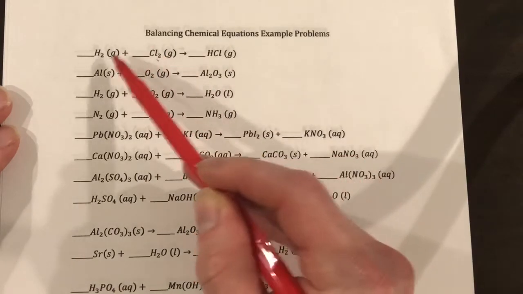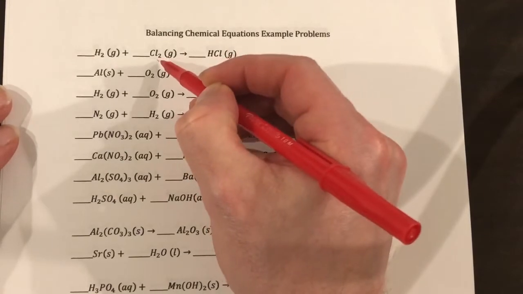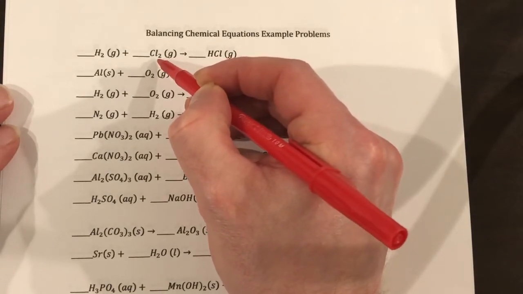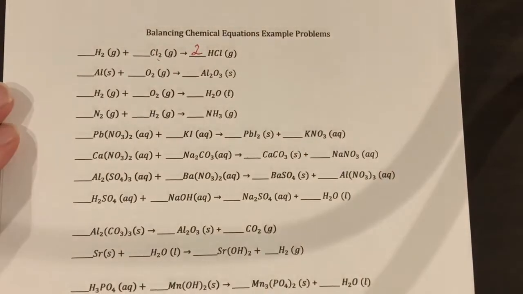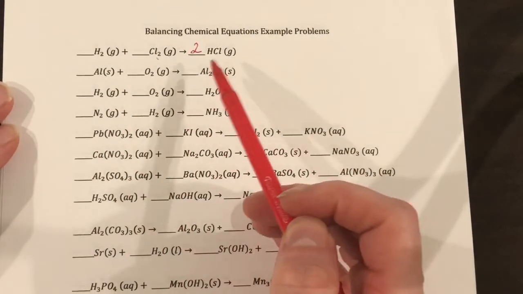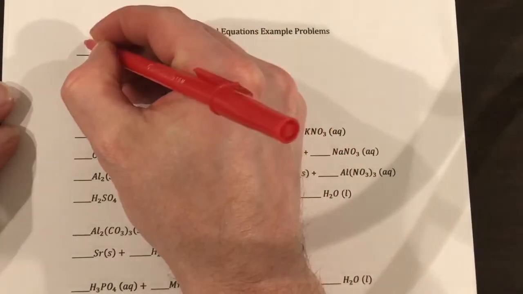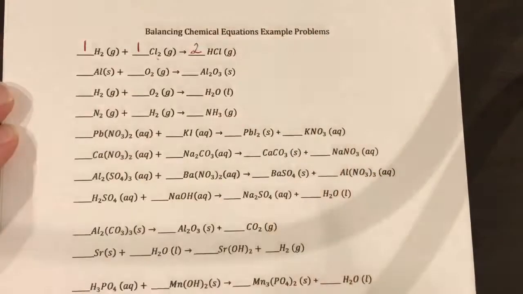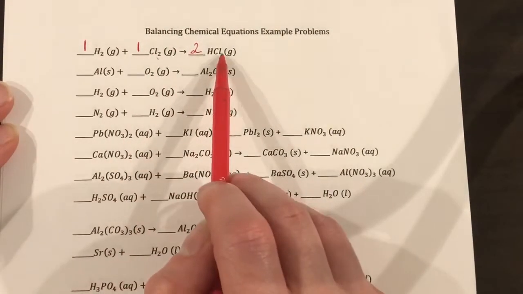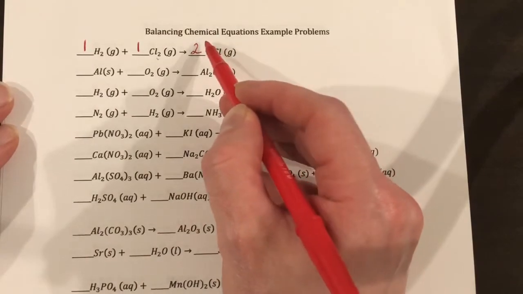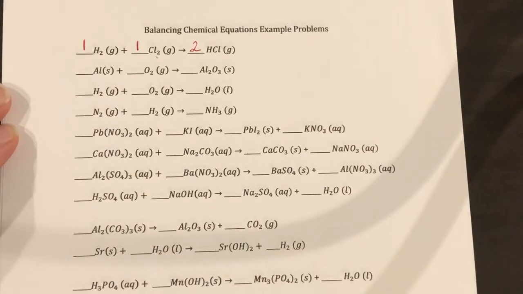Like I said in the last video, we're going to ignore the G's. They just stand for the state. Okay, so I have two Cl's on this side, two chlorines on this side. So I have to get the same amount on this side. So I'm going to put a 2 in front right there. Now, that changes the number of H's. 2 H's, 2 H's. So it should be balanced because I have the same amount on both sides. 2 H's, 2 H's, 2 Cl's, 2 Cl's. Now this 2, this coefficient, distributes to both of those elements, just like we talked about earlier in the semester.